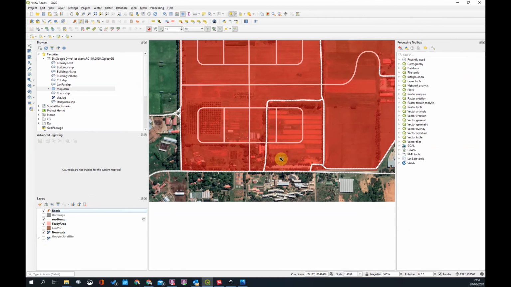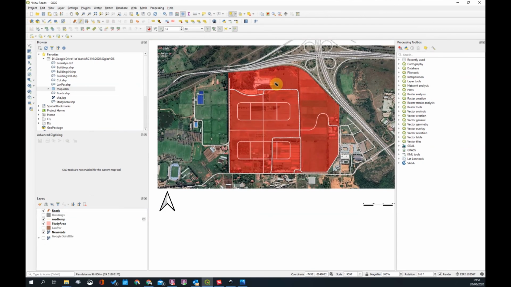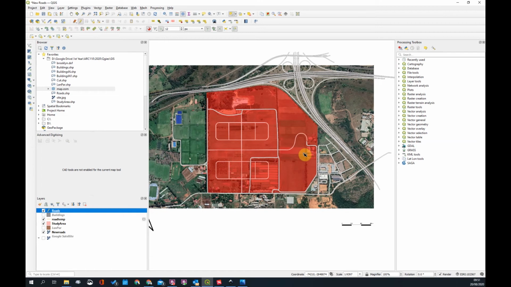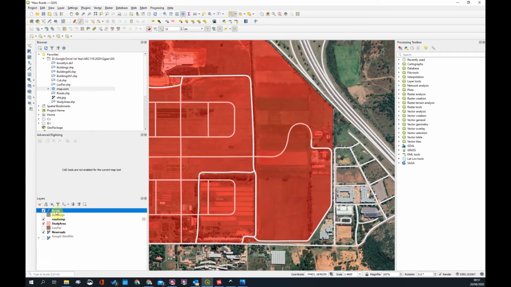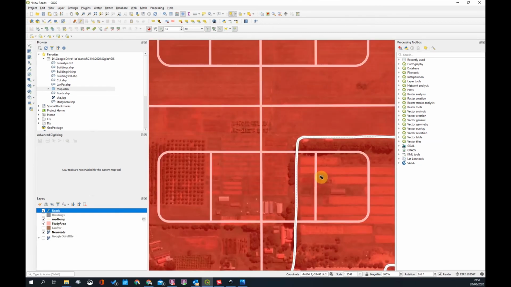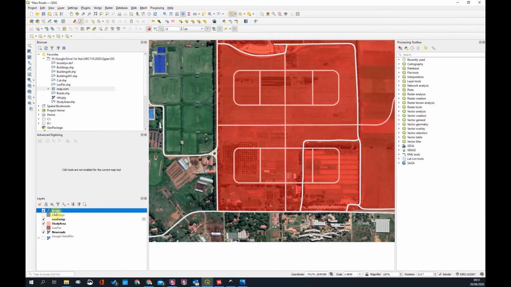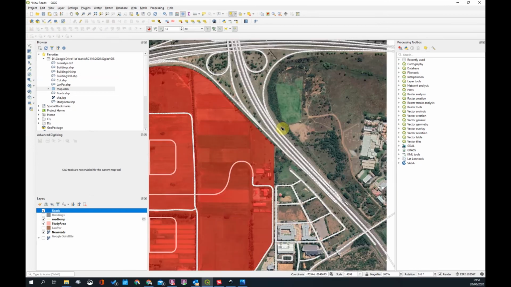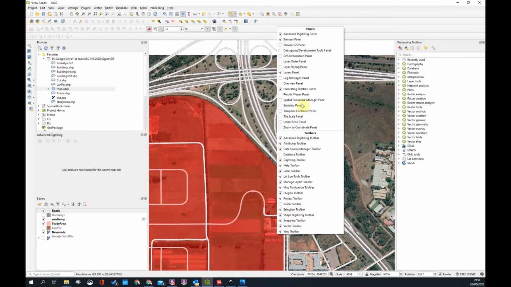Okay. So the first thing I'm going to do is go and grab my roads layer. Okay. I want to edit my roads layer. So I'm going to just use the existing roads layer that I created. So the first thing you want to go and do is click on the roads layer and you're going to start editing the shapefile. So you're going to say toggle editing. Okay, now once you've got the road selection, the first thing you also need to make sure is that you've got all of these switched on, like the snaps. You want to make sure that it will snap, for example, and all that kind of information.